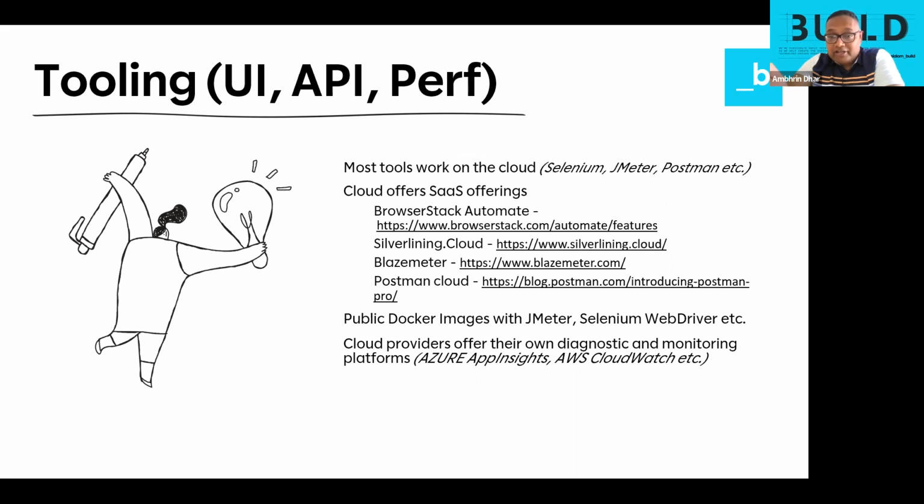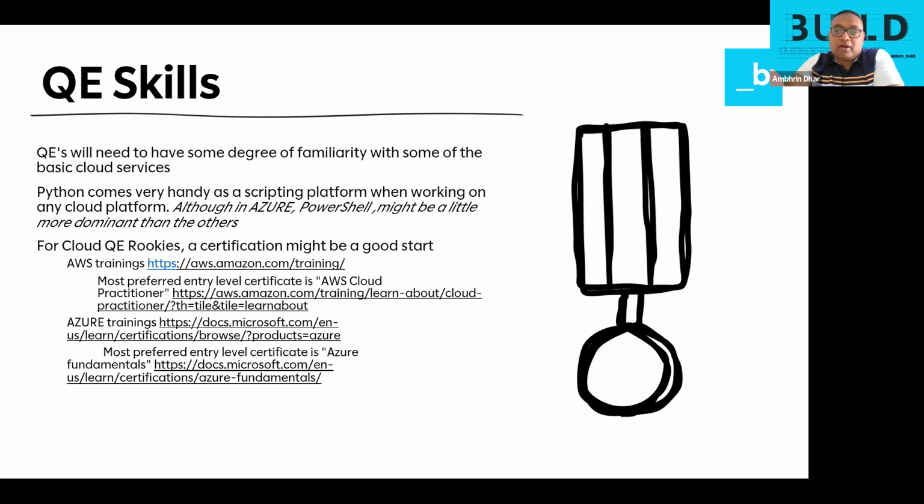And the first one, BrowserStack Automate for Selenium. So these are excellent SaaS offerings from these providers. For QE skills, we just put in some links for AWS, Azure, and some of the certifications that we think might come in handy for someone who's new to the cloud. This just sets the stage for anyone who is new to understand what offerings there are and how the cloud works. So with that, I think we're pretty much done with our presentation.